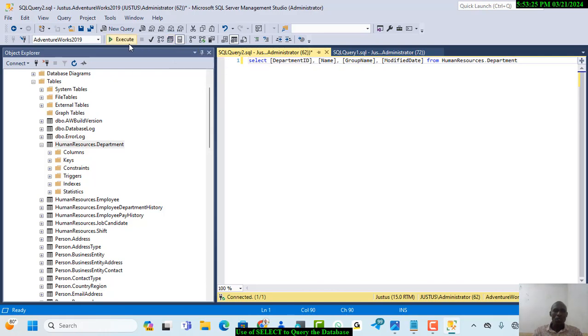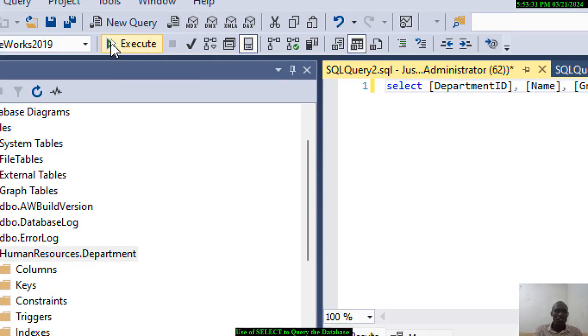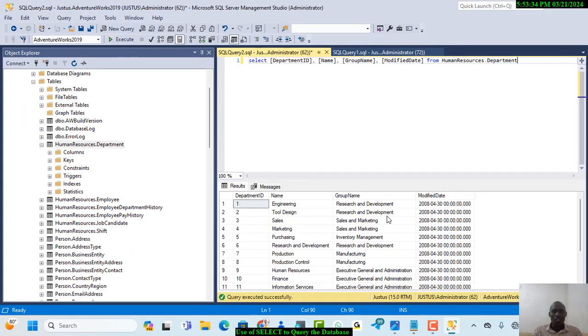At this point I'm going to execute. I click execute. This one will give us the same results as that. As you can see, there are 16 rows with 4 columns. So this is the first method.